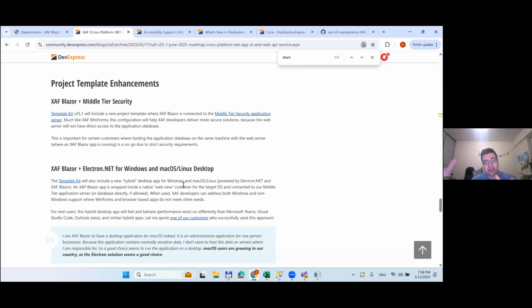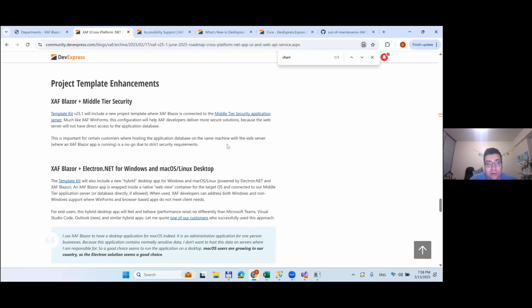And what they do, they just take WebView2, which is basically a wrapper around a browser, and they put a web application inside. And then they take a native application container for Windows, for Mac, for Linux, and just display this browser inside. So it looks similar to a standard desktop application.